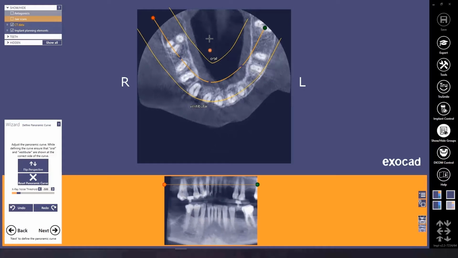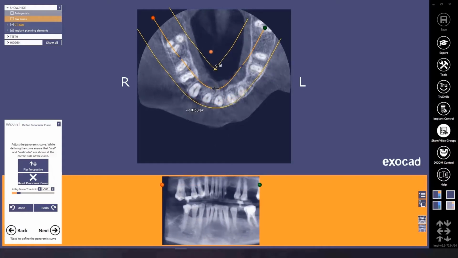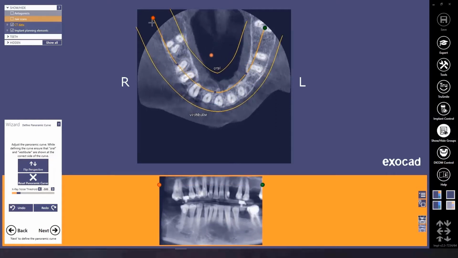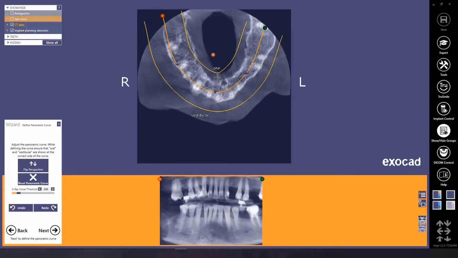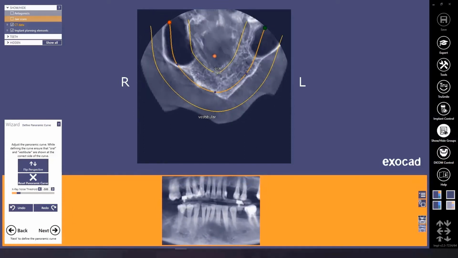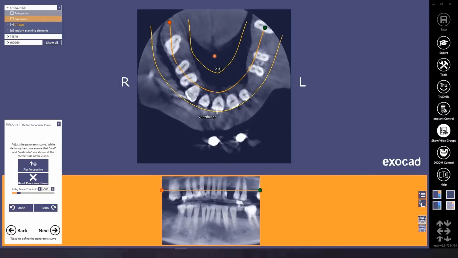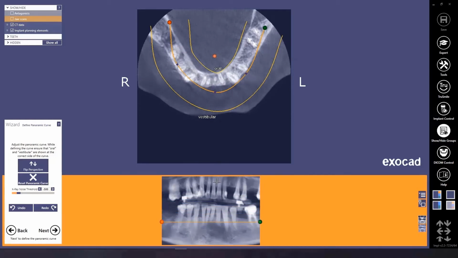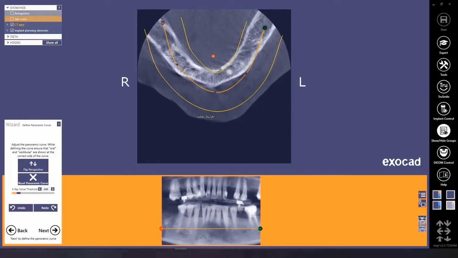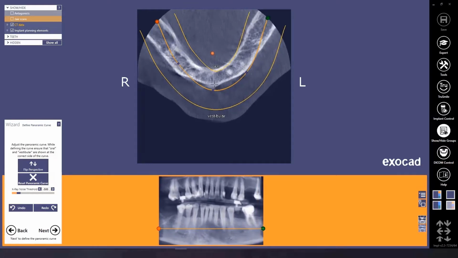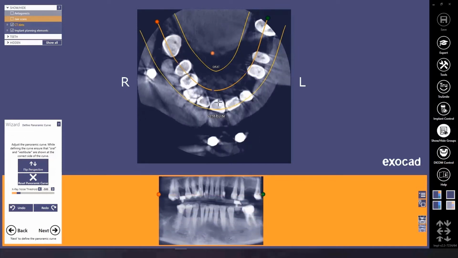Then we can of course drag the lines here to better define the panoramic curve of the restoration area. Of course, we have to play around a little bit in order to find the best combination between these 2 aspects. But as you can see, the tools are really intuitive and user-friendly. According to the specific case we have to deal with, we will have to define the curve in order to follow the profile of the jaw, as you can see.